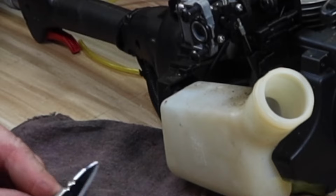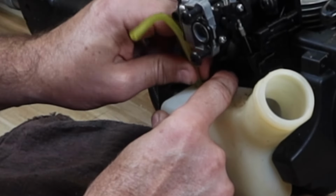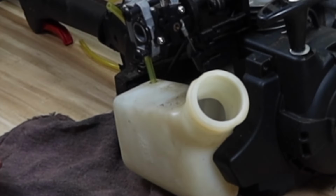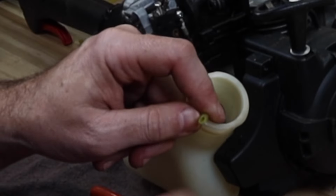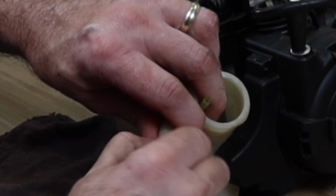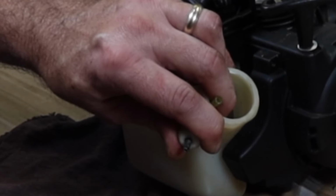Let's cut a little bit of an angle on the bottom here. I think I've made it a little longer, huh? Let's get that with some pliers. Cut it flat. Yeah, that hose felt pretty good, but you can tell that it was time to change that gas line. Just when I tried to pull on it, it's just basically spreading apart.